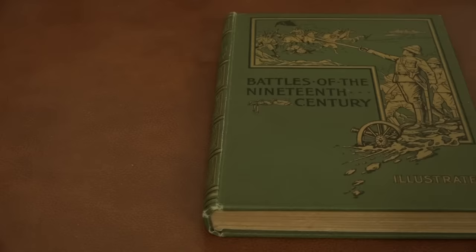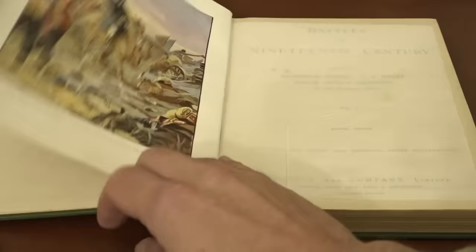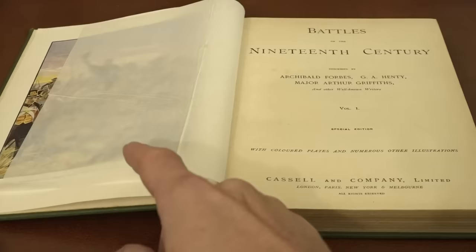I first read of this battle in a rather magnificently bound book — one of seven volumes, Battles of the 19th Century Illustrated, published between 1901 and 1910. Which means that with a lot of these actions they're actually being written about by people who were there, or who talked to people who were there. Now in this book the authors didn't have the First World War to use as an analogy, because they were writing before it had happened. So they didn't have, for example, the Somme — where the Germans in deep bunkers were able to survive the huge amount of artillery pounding that preceded the assaults on the first day.